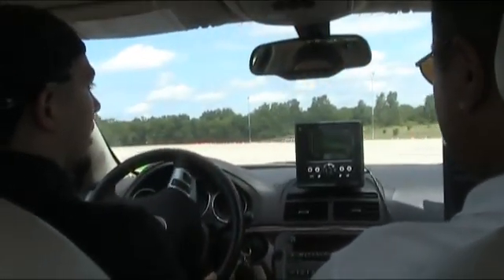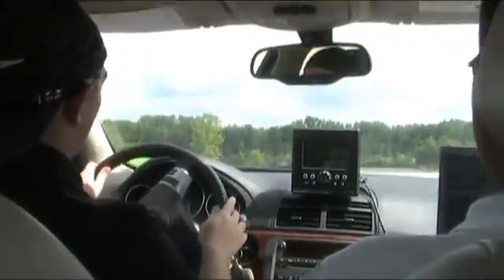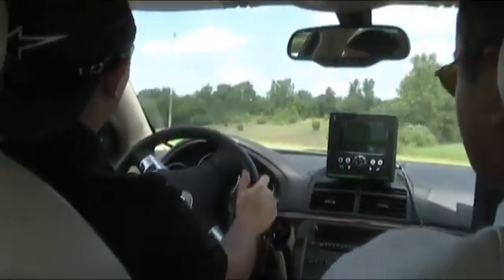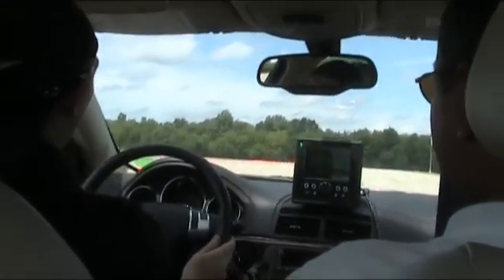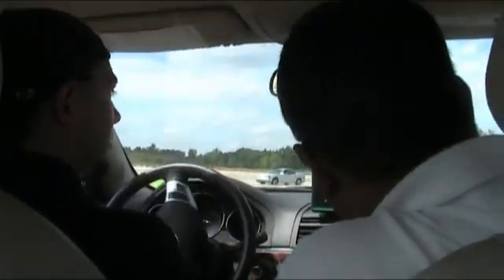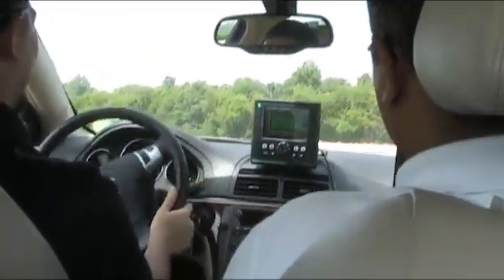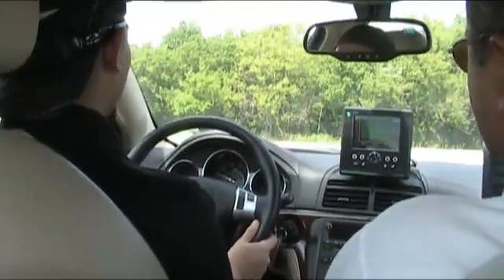How many MPG am I saving? I'm going to say between 12 to 15 percent. 15 percent — that's good, 12 is good too. If you're stuck in commuter traffic I wonder if you could keep it in HCCI. Well, with more calibration research this is ideal — we'll push that up. For city traffic, light load, stop and go, as long as you're not jumping on the throttle every time you start, you could largely stay in HCCI.